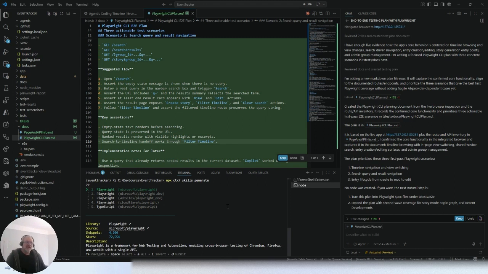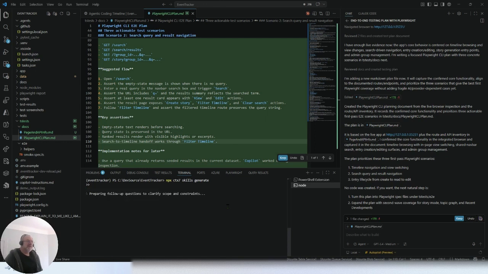Anyways, so when you do this npx Context7 skills generate, it asks you which Context7 repository of information do you want to use, and I kind of like this way because this way you could be sure that you're picking what you expect to be picking. Like, if you just said #Context7, which absolutely that works. So far everything is good, but I suppose it's possible that you could suddenly be getting some other documentation that you weren't expecting. So this is being very explicit to create me a skill based off of that knowledge repository, based off of that sentence that I gave that says, yeah, I'm trying to write some Playwright tests.